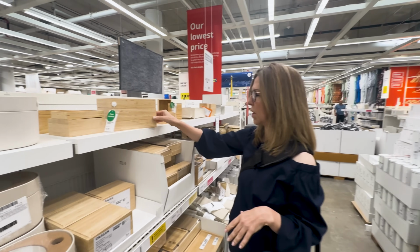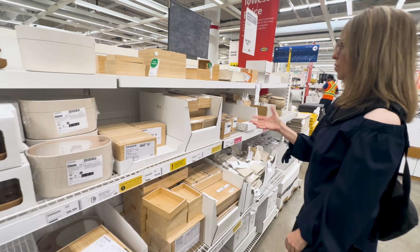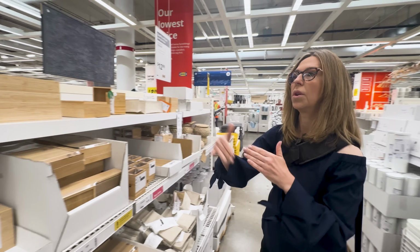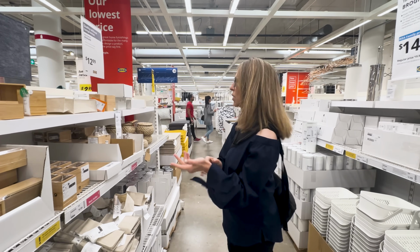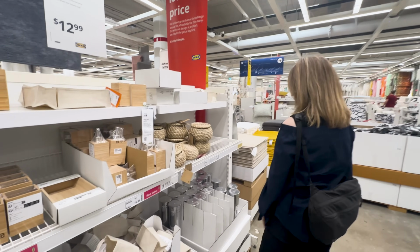You can see there's sort of a bigger version of it. So there's all sorts of combinations that you can do with that if you love the wood. And so instead of doing wood, use bamboo just because it has a little bit better resilience to water. And there's all the matching accessories that go with it.